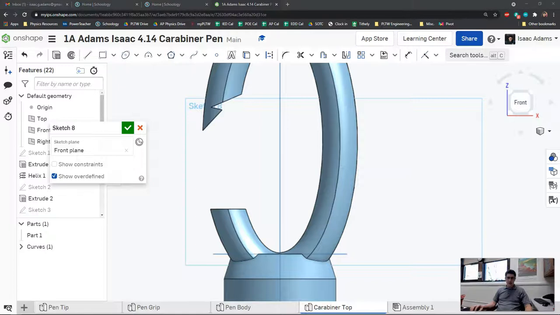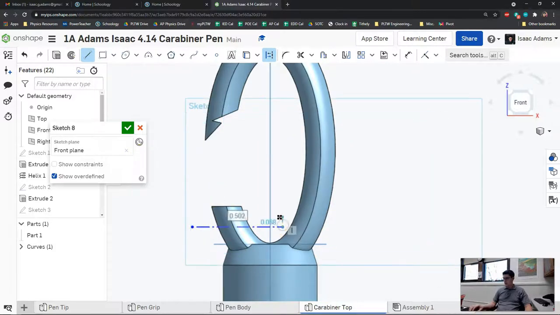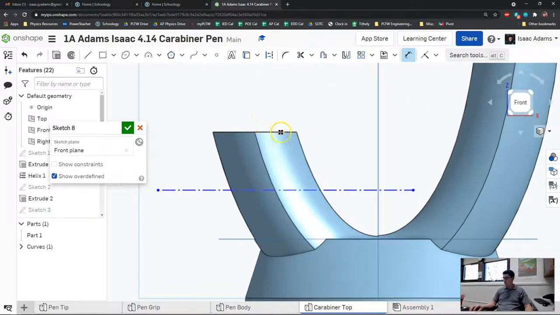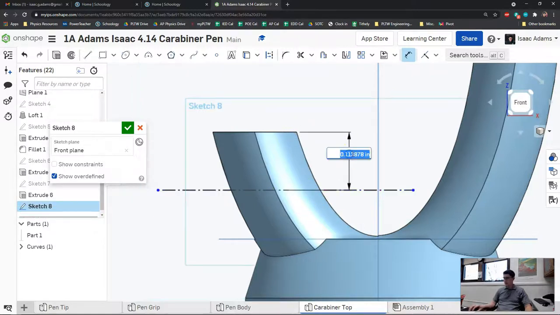And I'm going to use construction lines to define the location of that hole. So I'm going to add a horizontal construction line right there, and I'm going to define it from this top line here and this top point on the edge. This is 0.127.